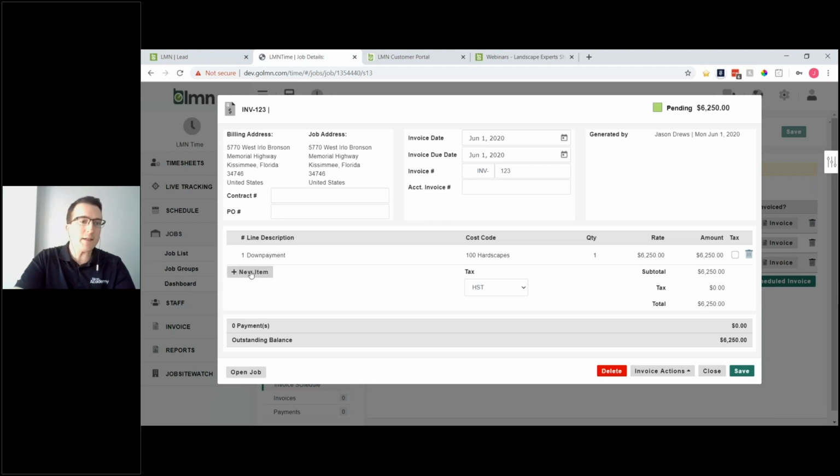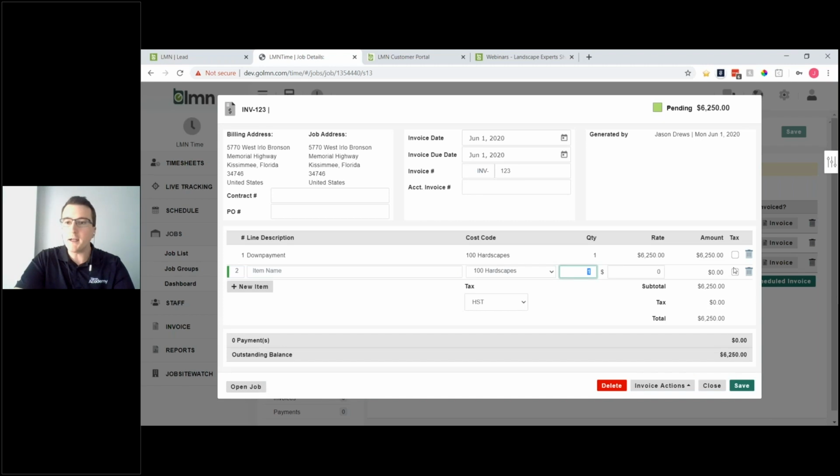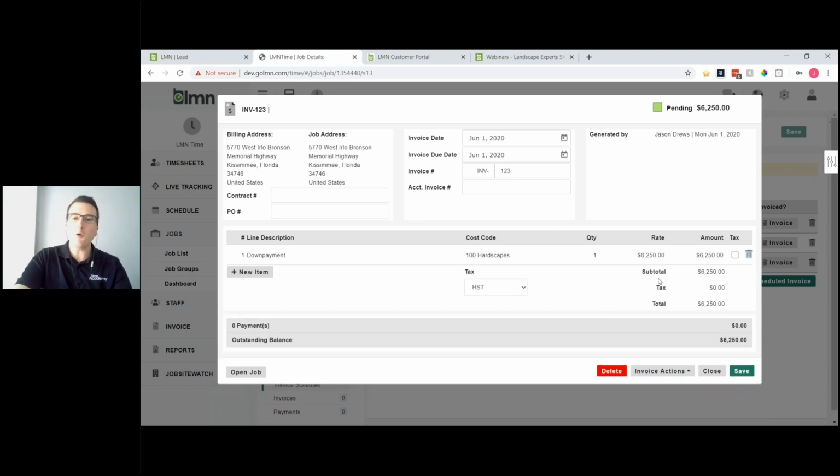If you needed to add in a new item, so an additional line item, you absolutely can if you want to. So I won't go through all those kind of things that we might cover in an invoicing product tip seminar, and I'll focus more on just how we send this to the customer portal.